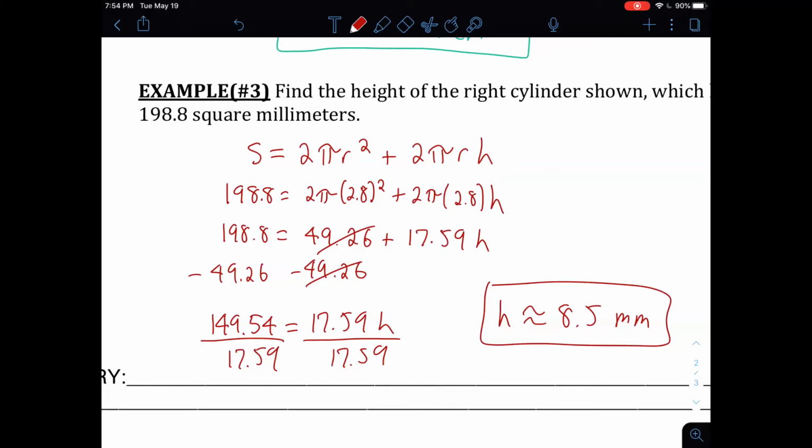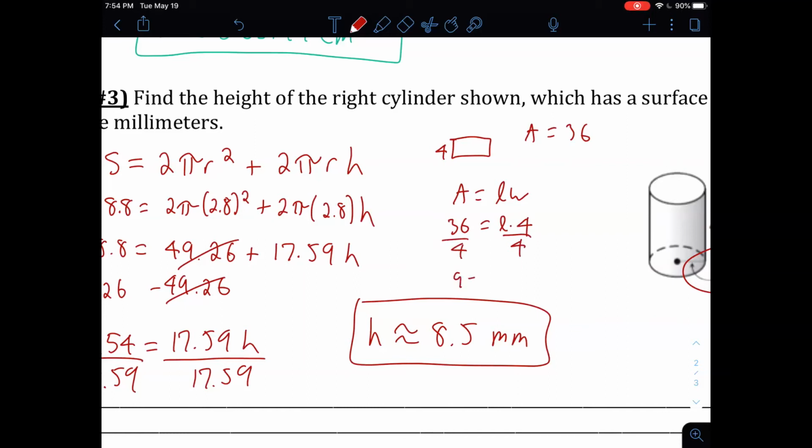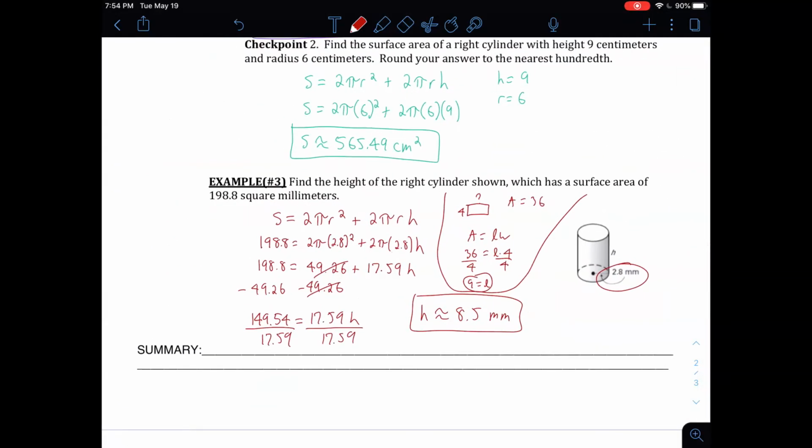Just like we've done before, when you had an area of a rectangle was 36 and you knew that the width was 4, then you would solve for the length. So if the area equals 36 and the width was 4, well, area equals length times width, so you do 36 equals length times 4. Oops, that's W. And you would divide by 4, right? Remember doing this a while ago? So it's the same principles as before, except it's with a little bit more complex of a problem. But the same principles apply.